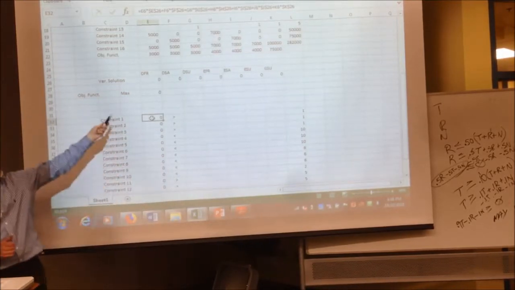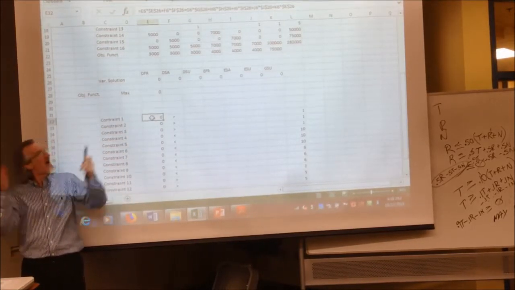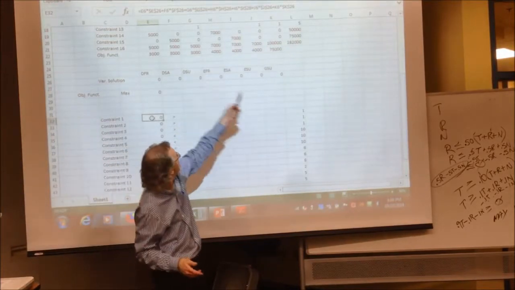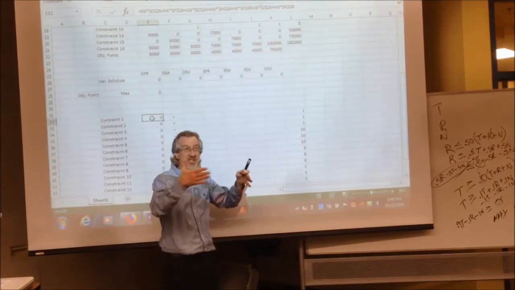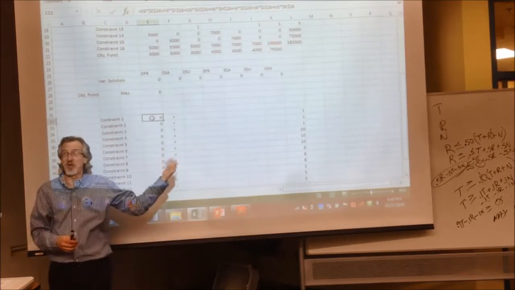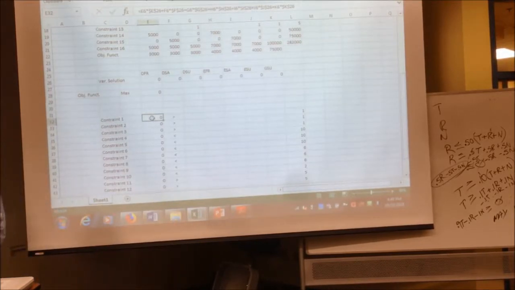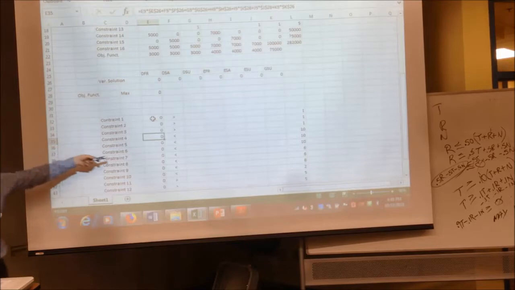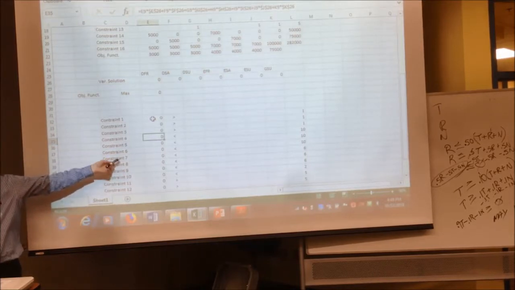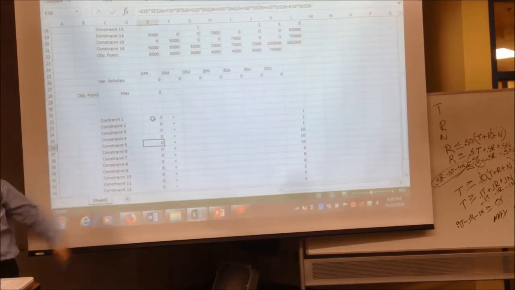So you wouldn't even have to write this whole formula for each of these if you just look at it and say, okay, I got rid of column J, I got rid of column K, I need to get J and K now off of these formulas because I don't have that many variables. If you decide to use this spreadsheet, just tailor it instead of rewriting everything. The hardest part most people find is right there where the objective function is, and the left-hand side for each one of these constraints. You can either use this to help you determine what should be entered there, or we can just use this and cut off parts at the end that you don't need.